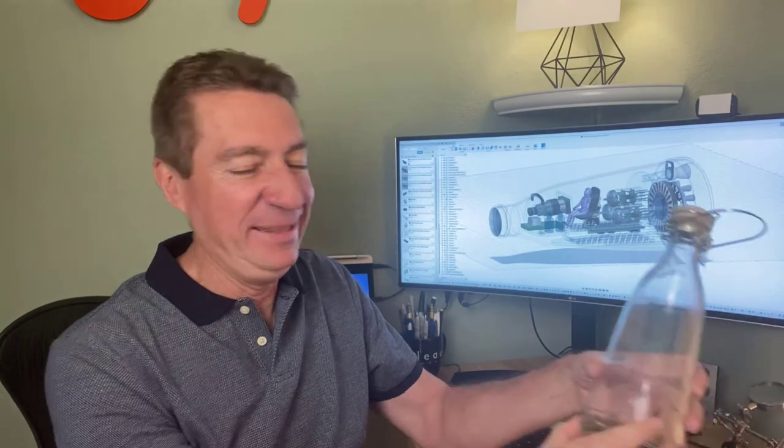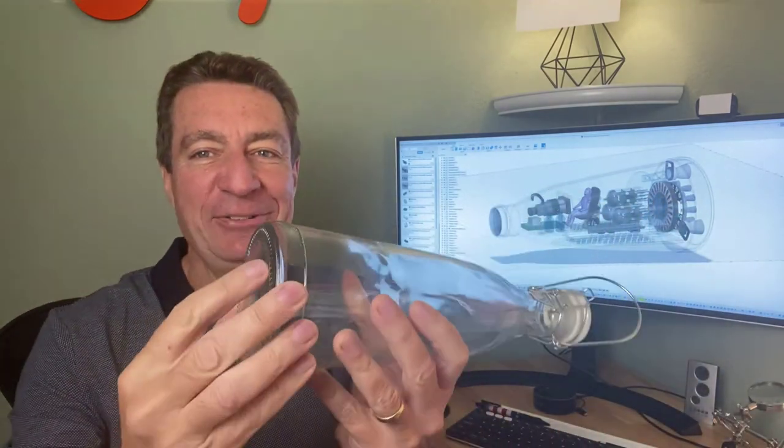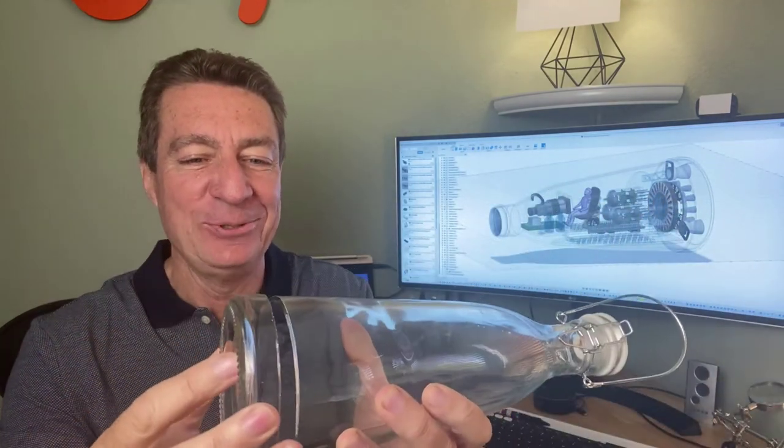All right, we got our bottle cut. I was hoping that that would work out okay. It was a little bit tough, but now we got it. So now we can start working on the inside of the spaceship to put inside our bottle.